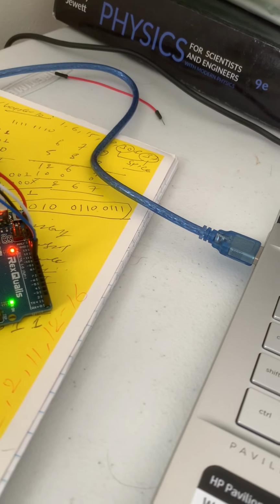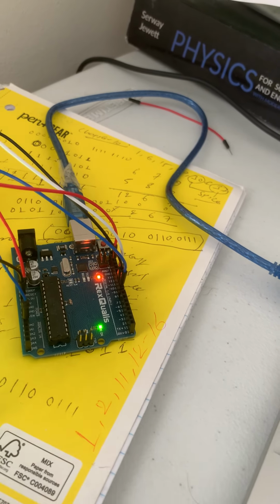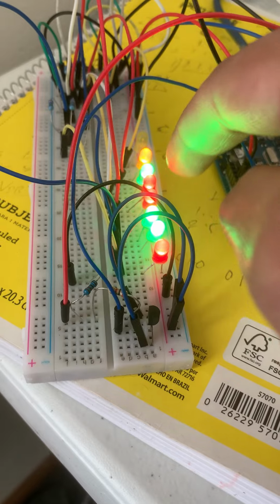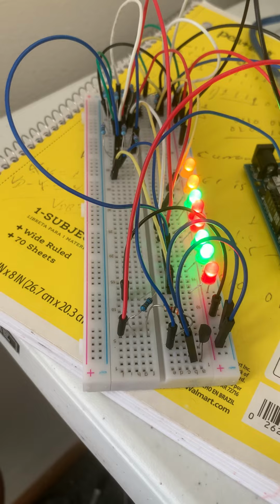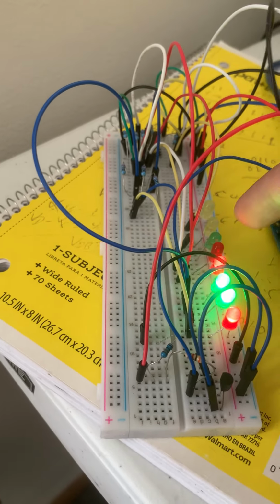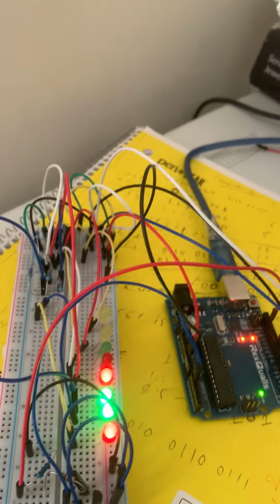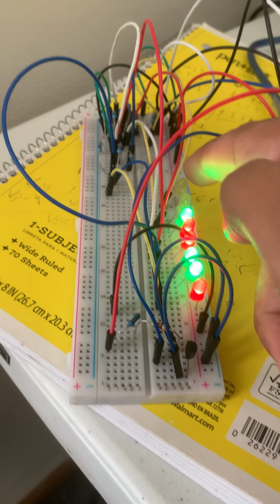Look at here. You see, the sensor is controlling. Like, you see all the LEDs right now decrease. I mean the temperature goes down. That's why these 3 LEDs turn off. These are all controlled by the sensor. I mean my body temperature is higher, that's why when I pull my hand out from there, the LEDs turn off. You see, when I bring my hand here, look at here.